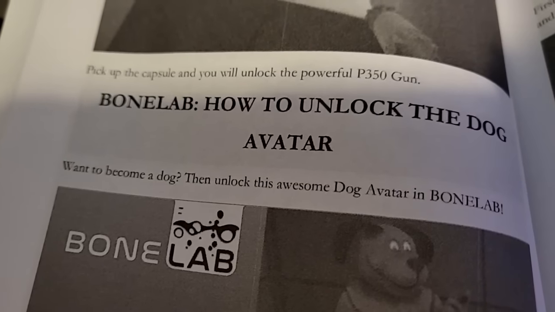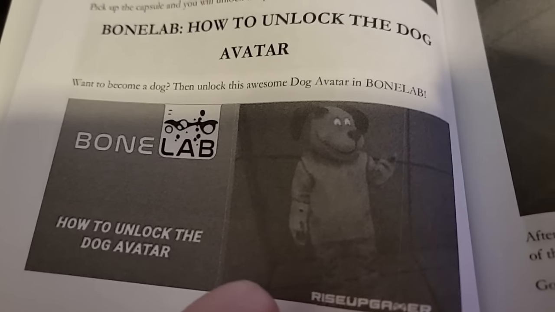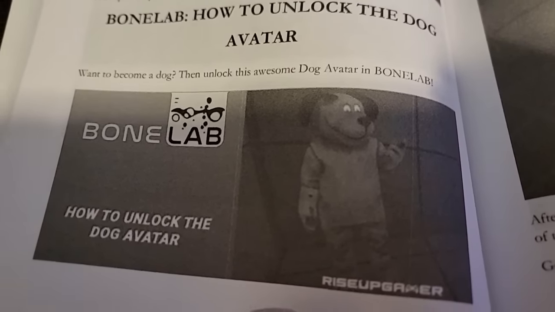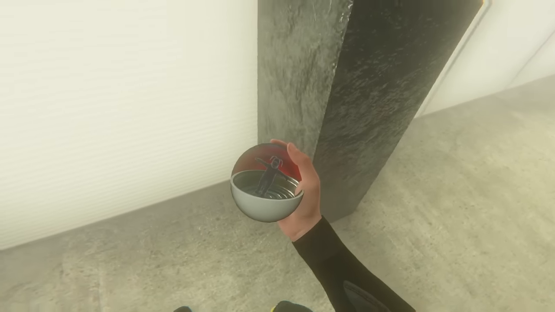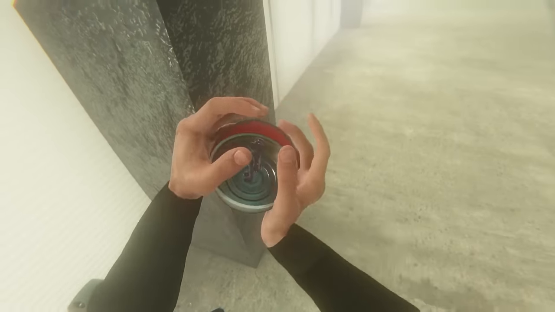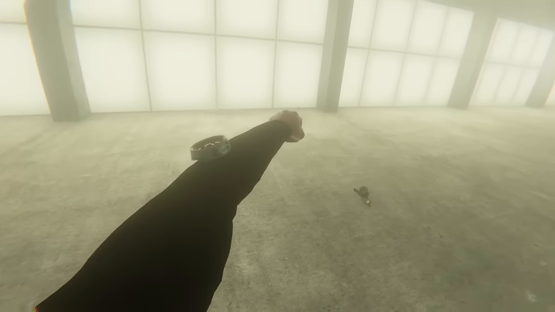Want to become a dog? Then unlock this awesome dog avatar in Bonelab. Whoa. Okay. You want to become a dog, don't you? Rise up, gamer. Rise up, gamer. There he is. Oh, see there? Yeah, and unlocked. It'll automatically unlock for you, like the book says. Exactly. That's what the book says, so I can't open that. I can't resist! No!